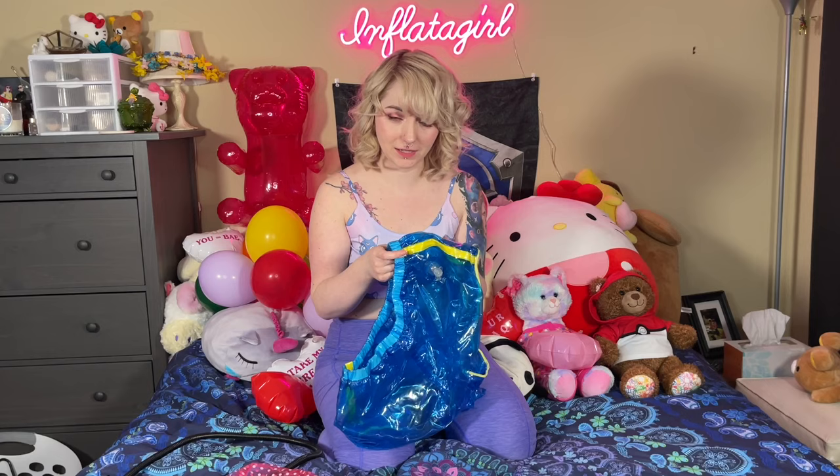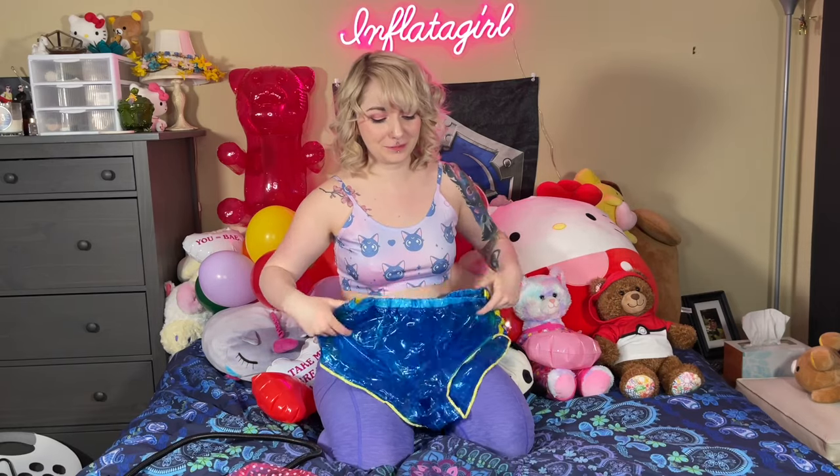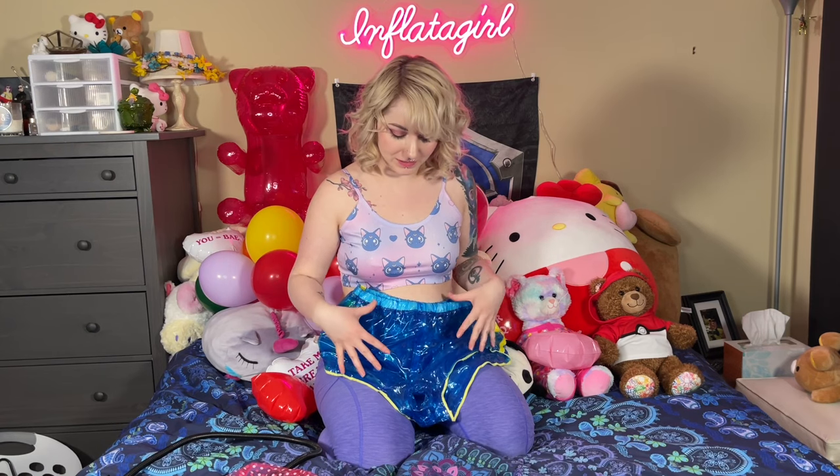It's lovely PVC, and it's inflatable. I've actually tried these out already and these shorts are magical. If you're an inflatable fetishist like me, you would understand the appeal of having your body surrounded by lovely plastic PVC, and feeling the pressure from the inflatable expand on your body — it's an amazing feeling.